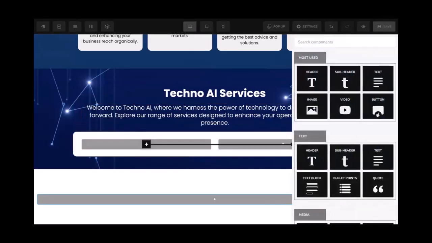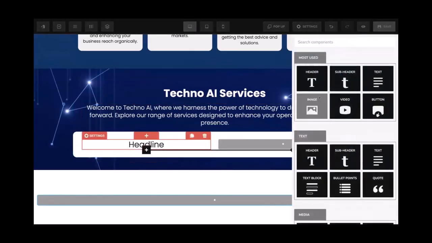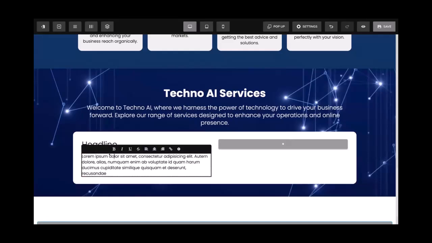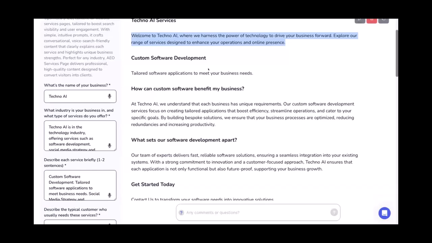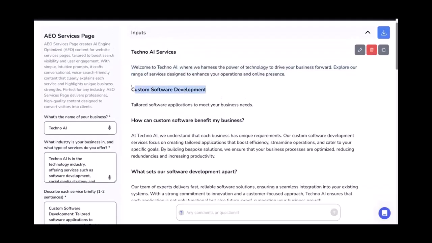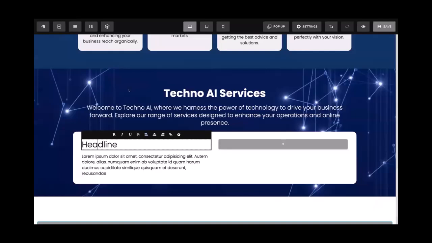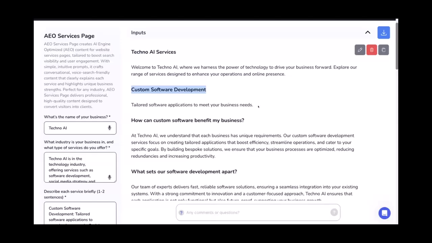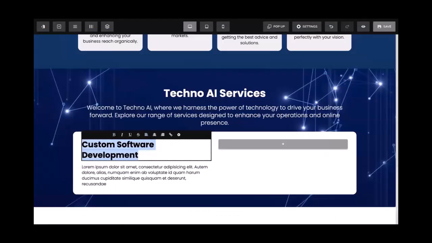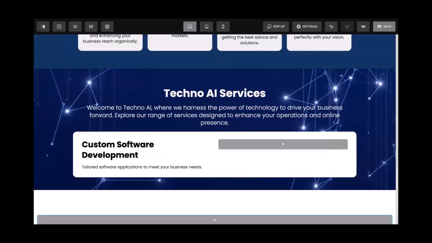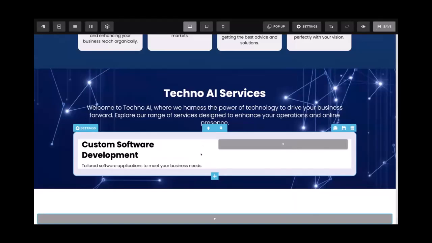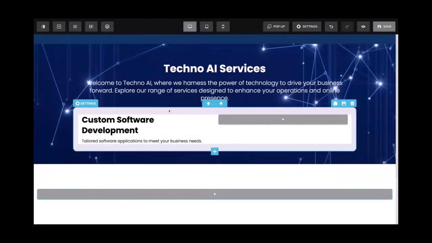And over here, I'll just add a header first and then the text. So header would be left aligned. So we can apply all these basic changes from here as well. So let's talk about our first service here. And let's paste the subheadline as well. Make the top margin a little bit less so we can fit every detail on this section.